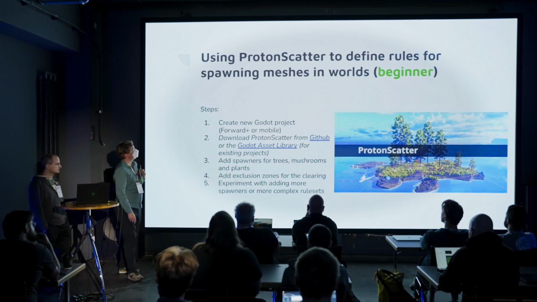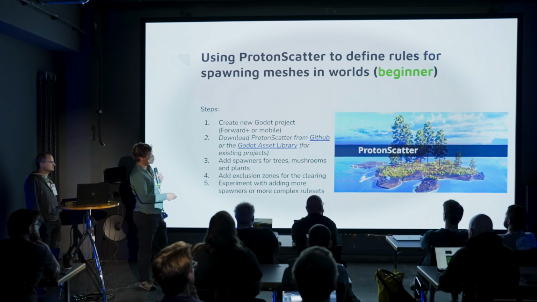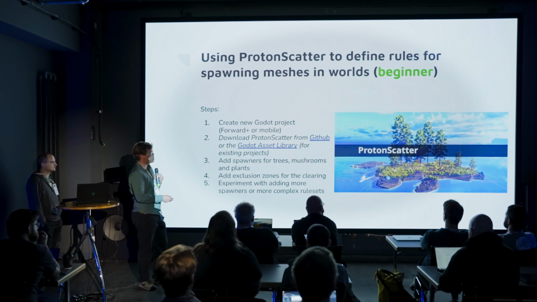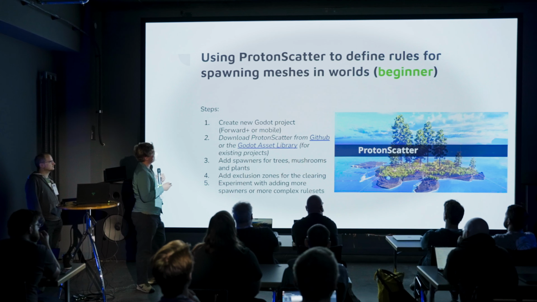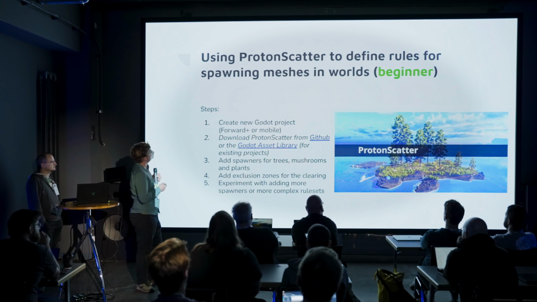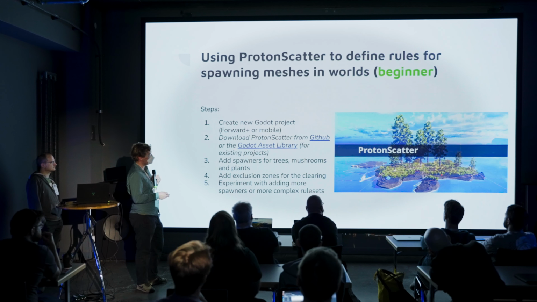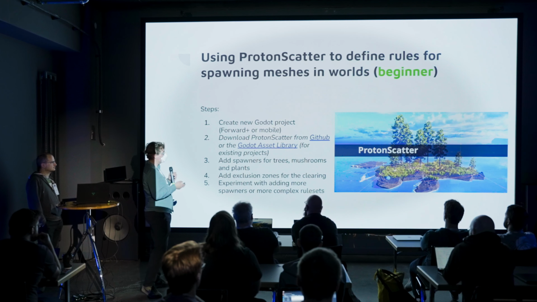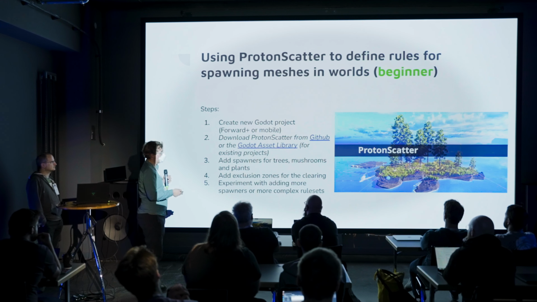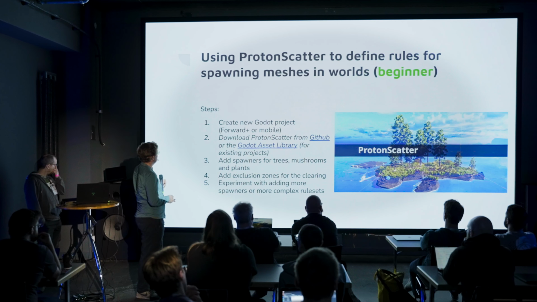All right. The next project example is this one. This is actually the example scene that you can try out and customize for yourself, start using your own meshes and so on. But yeah, basically we're using the Proton Scatter add-on from the Godot asset library or GitHub in order to spawn some meshes in the world and start defining some of those procedural rules, maybe even creating some of those scatter blocks using code. That's an interesting way to combine the ease of use of this add-on and the UI components with the flexibility of procedural code.